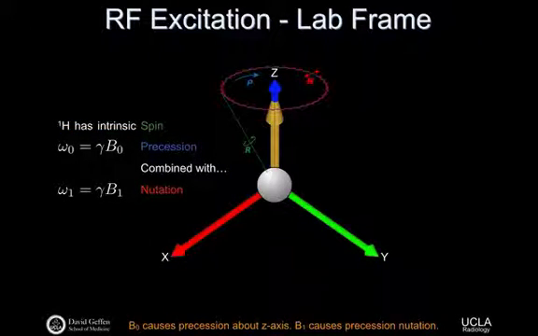So I want to make a distinction too, because I think it's a good one. We already know that protons, or H1, has intrinsic spin, right? This is maybe a new physical property or chemical property that we learned about the hydrogen nucleus. We also learned a lot about precession. And so I made a distinction between spin and precession. They sound kind of the same. We might colloquially use them similarly, but mathematically or in this class, they mean very different things.